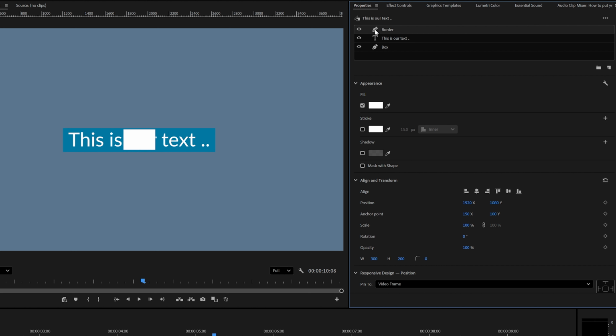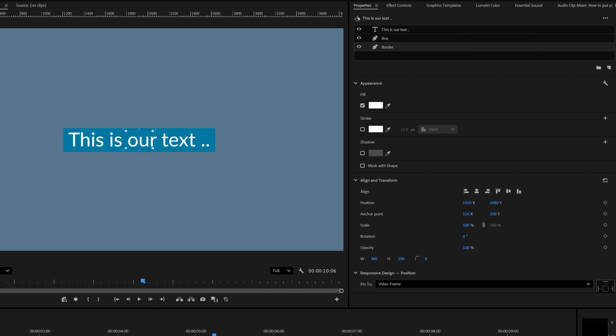And I'm going to drag it down to the bottom below the box. But if I have that selected, make sure the border is selected, you can see the outline of it there. And now as I shift it around, you can see that the border will appear around the text. So I'm not going to finesse this too much, but that's basically our border. And we want to make sure that that changes in line with the size of the box. And we do that in exactly the same way that we did with the box around the text.